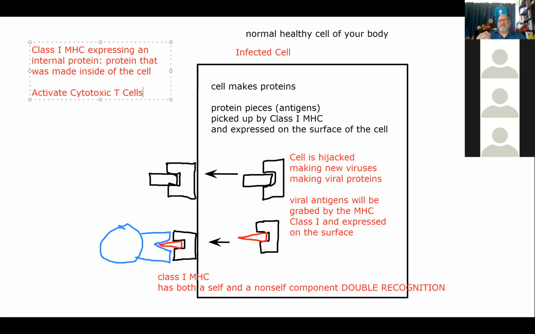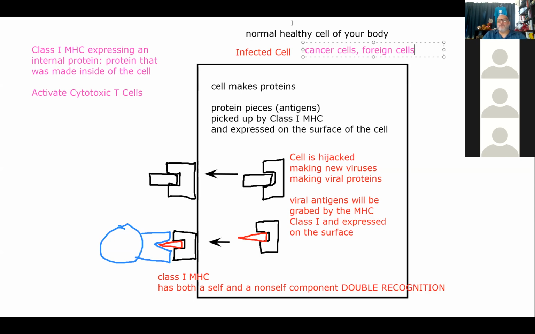Remember, an infected cell is going to be expressing abnormal antigens, things we don't recognize because they're viral. We also said how this would work for cancer cells. Cancer cells make abnormal proteins that it's not going to be able to recognize. This would work for foreign cells, too. Someone else's liver comes into your body, they make different proteins than you do, and when they express those different proteins on the surface, that could stimulate an immune response. So again, since we're talking about the immune response, we primarily think of it in terms of an infected cell, but it can be other types of cells.